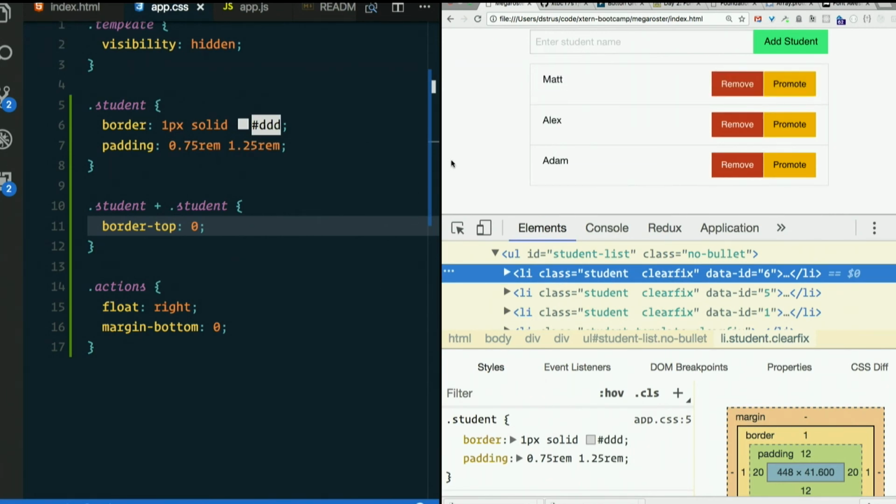Exactly what I wanted. So something with a class of student that is an adjacent sibling, the very next thing following another element with a class of student. Now it's looking pretty good.